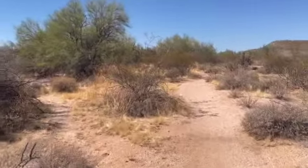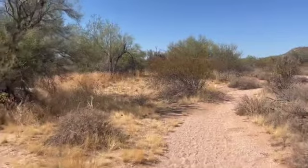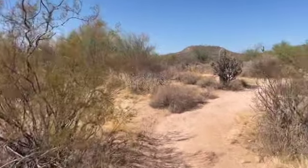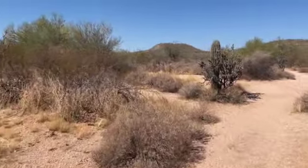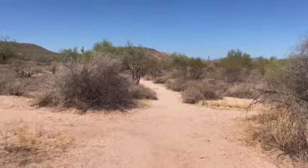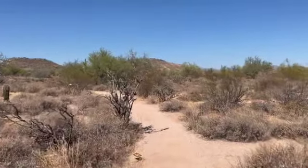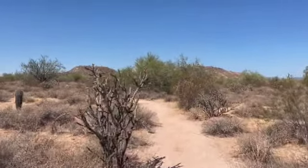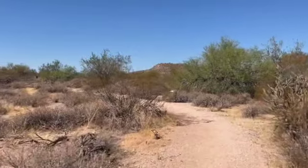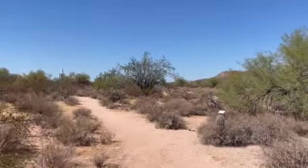They say it's a relatively easy hike, but you'll never know until you get out here to find out how difficult it is. I was going to bring my new camera with me, and I realized my battery had died, so I'm forced to use my phone today. Always trial and error when getting used to new equipment. But what I have done with the new equipment so far has actually been very satisfying.